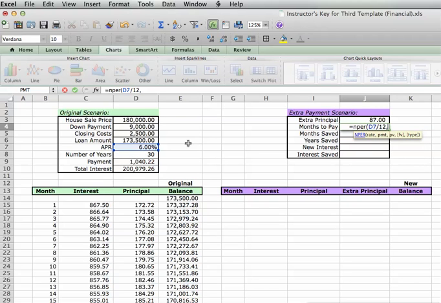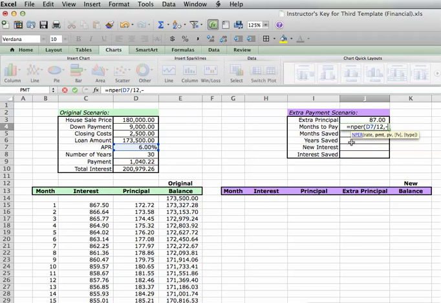Now here's the important part. It needs to know what payment will I be making each time. So I'm going to have to actually make two different payments each time, the original 1,040 plus this $87 payment. What's crucial is I have to remember to make them negative at this point. Remember I mentioned in the first tutorial that the negative would play a key role.